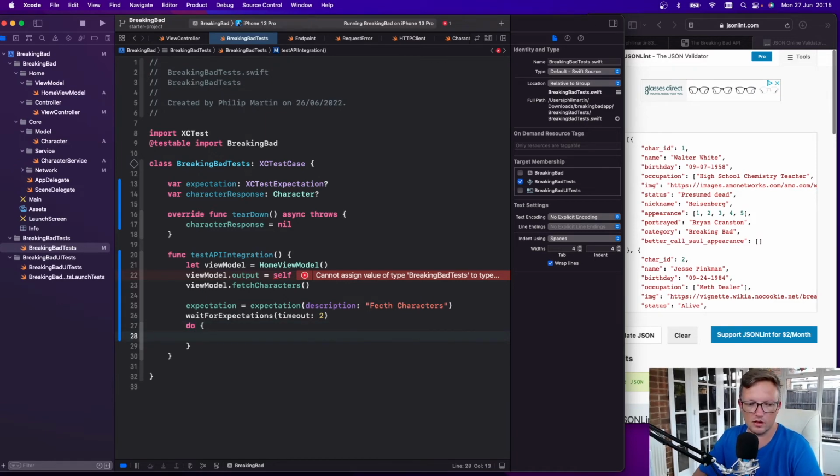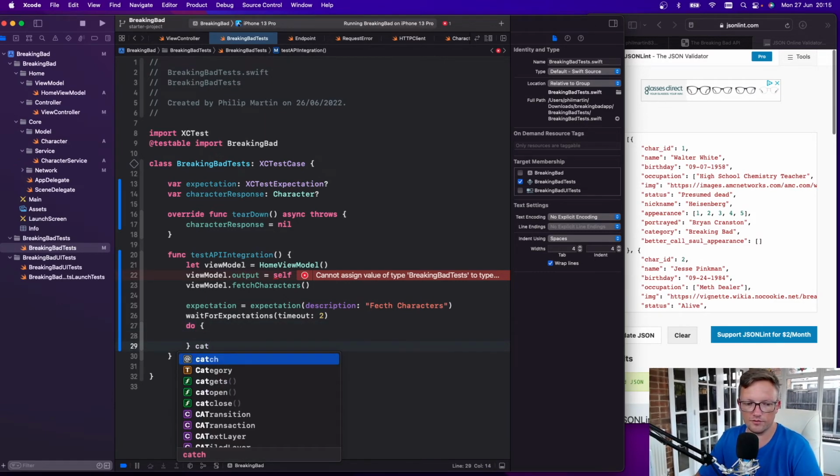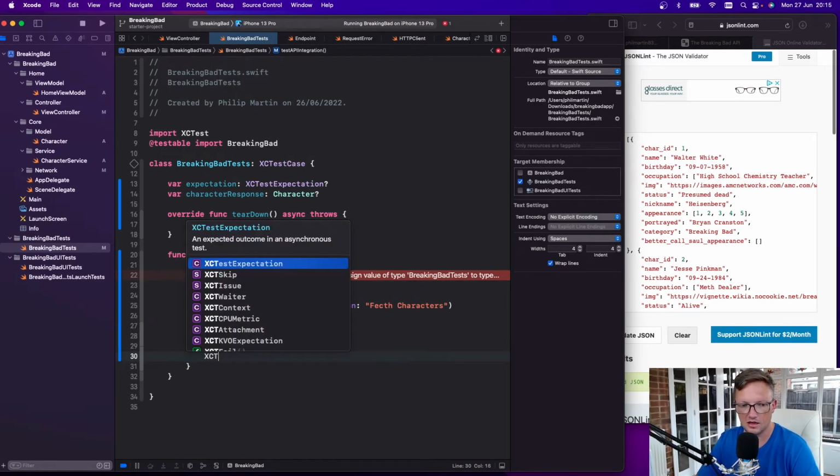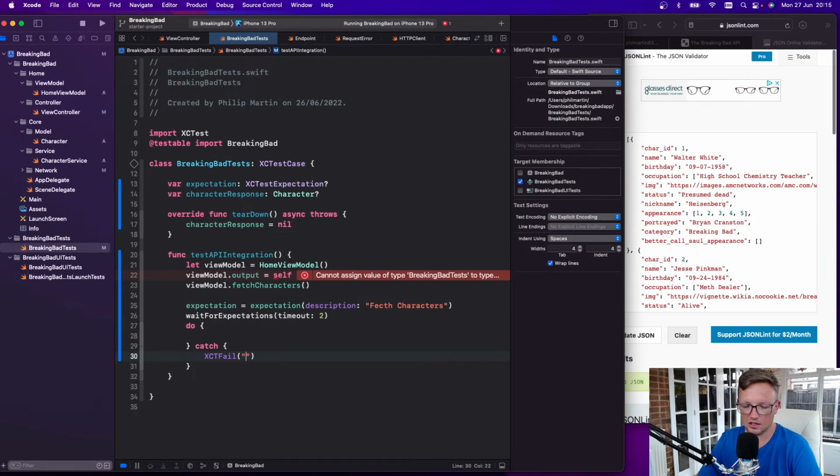So we're going to do a do and a catch here, because we want to fail the test if we hit the catch. So we do XCTFail, message catch, do failed, whatever. You can put your own message there. So let result equals try, and then we do XCTUnwrap.